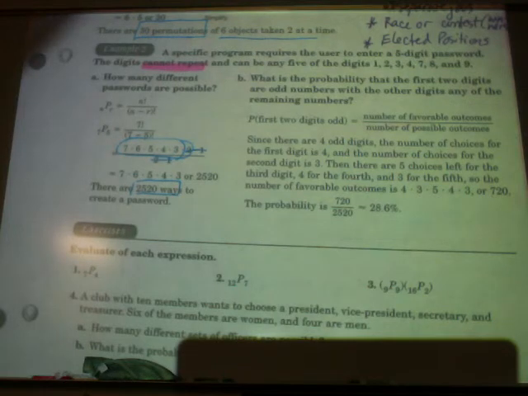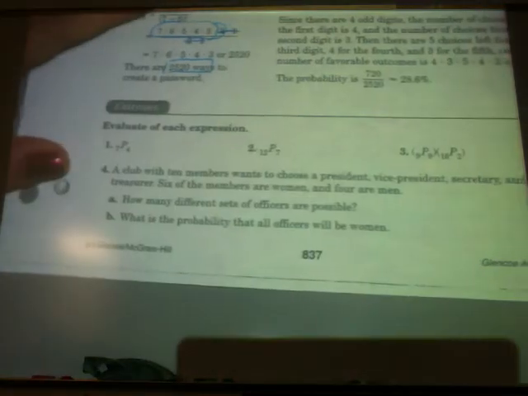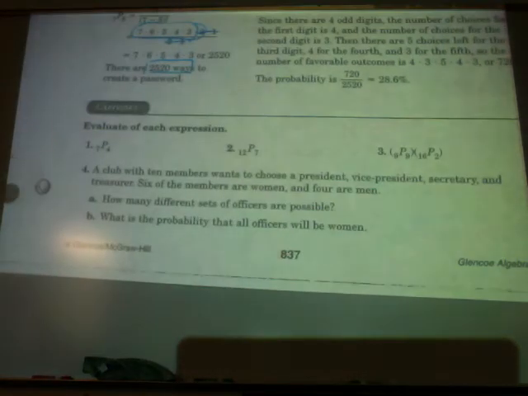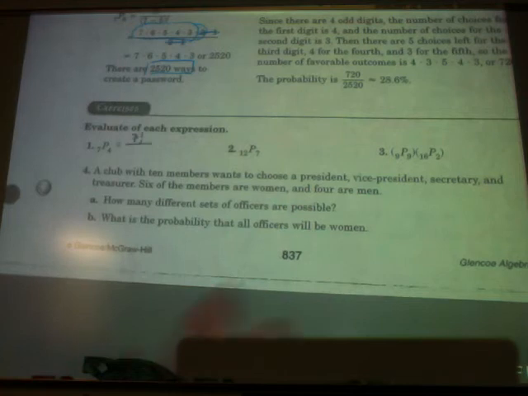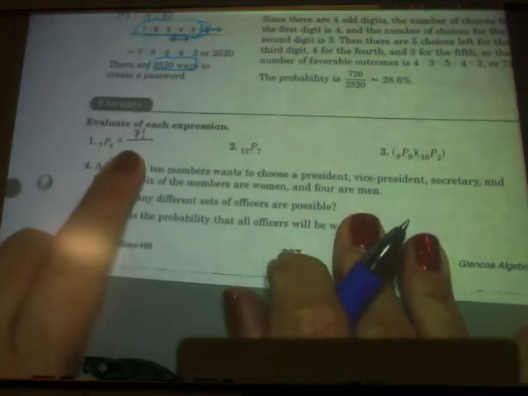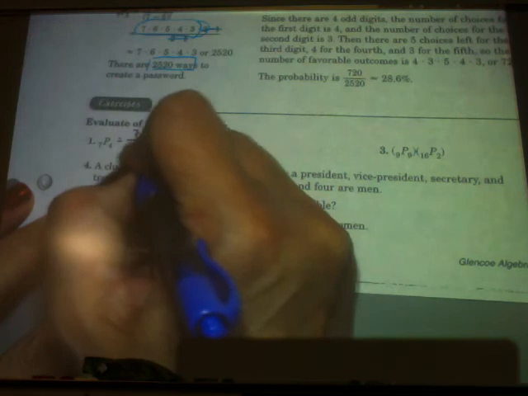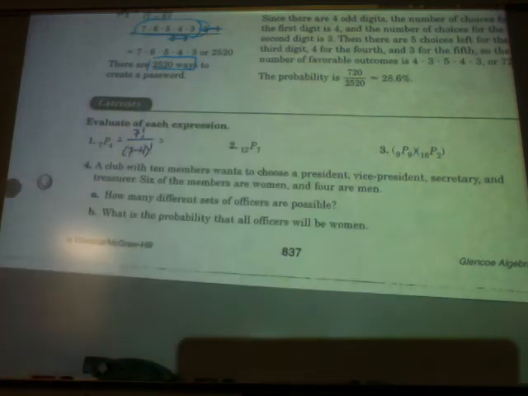All right, so look at the exercises below. I would like you to do number 1 for right now. So do number 1 all on your own. Just number 1. I want you to write out your work. And I want you to put it in its equation form first. I don't want to just see 3 factorial underneath here. I do want to see you doing 7 minus 4 factorial equals, and then you can go on and show what that actually is.